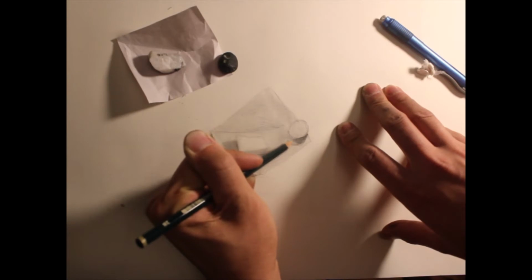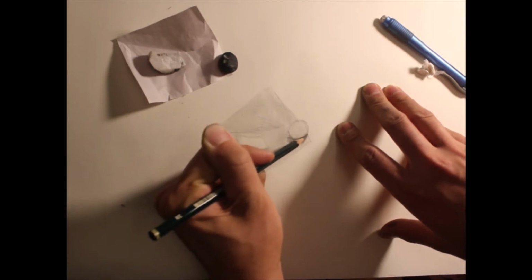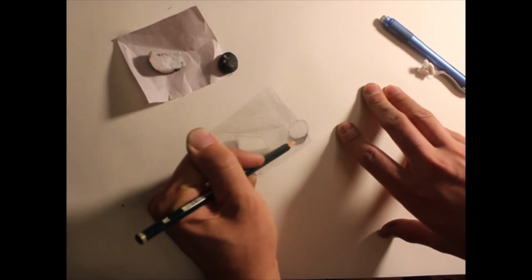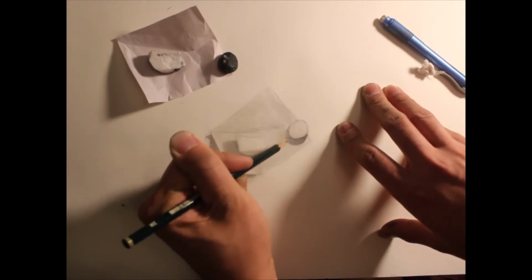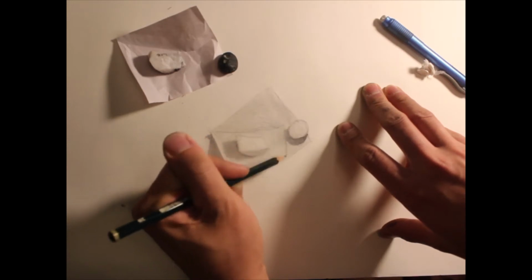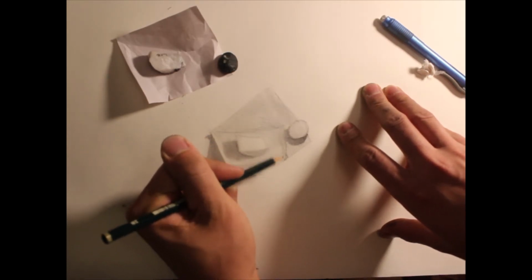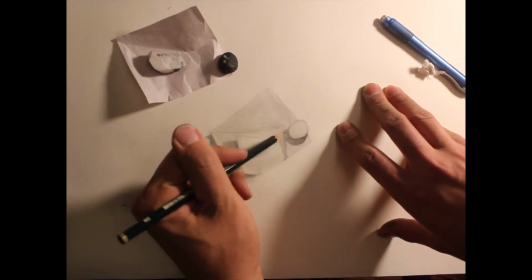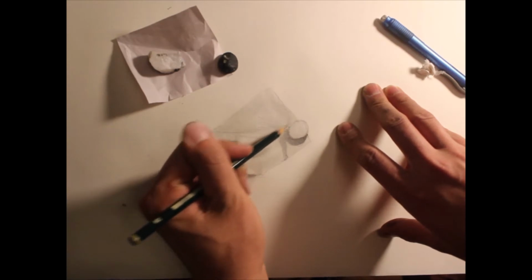And if you hold your pencil on its side, that can sometimes prevent unwanted textures from appearing. And then I just made the mental note, I have to show the distinction between the shadow and the actual rock in this. While I'm here, I'm also going to render a little bit of this paper shadow because the cast shadow of the stone kind of connects to this shadow on the paper.